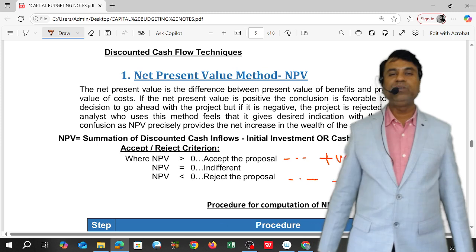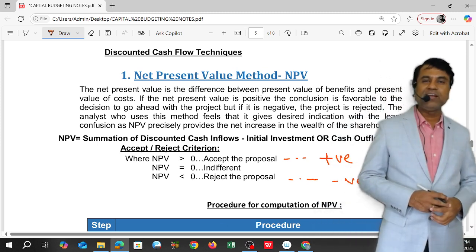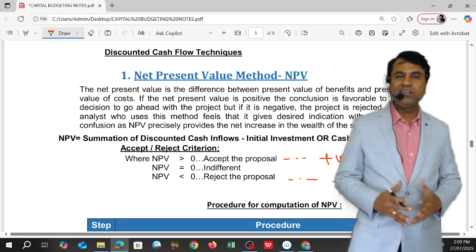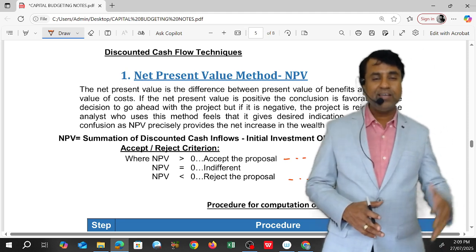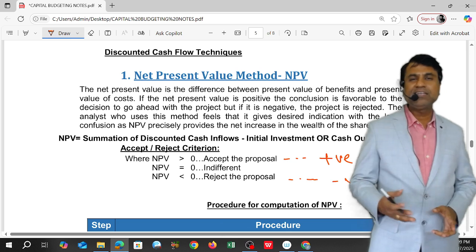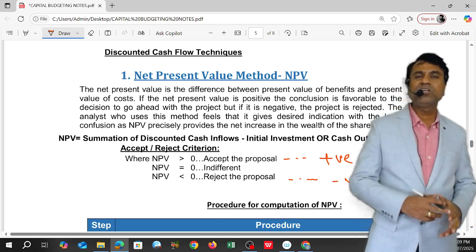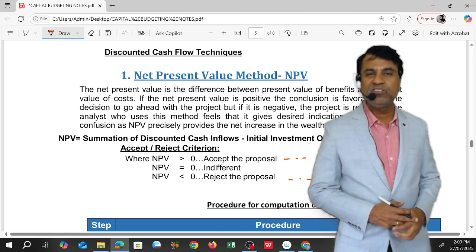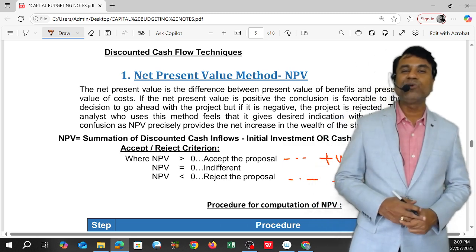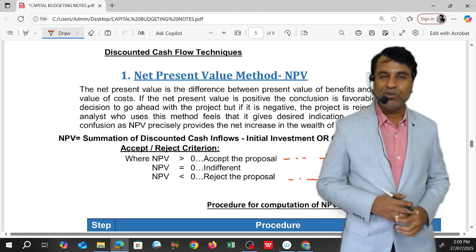NPV equal to zero means may or may not be accepted, because we know that there are certain situations like the COVID pandemic or any other exceptional situations, and there the business must run for its survival. In that case, the business is not bothered about profit and losses. So such may be the situation where NPV is equal to zero, where it is not going to contribute in terms of profit, but at the same time not incurring any kind of losses.